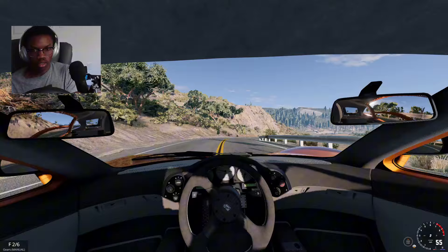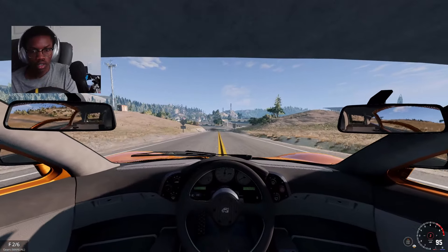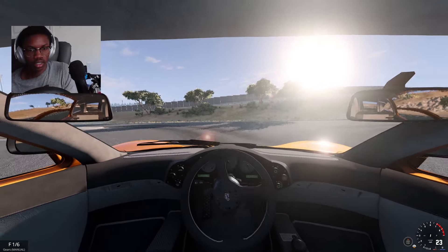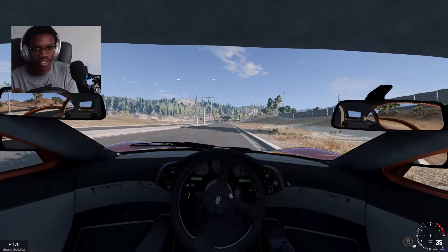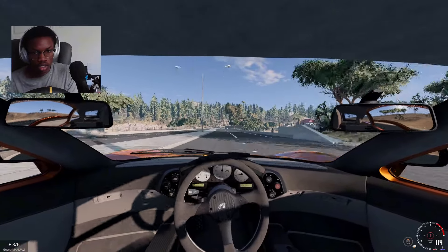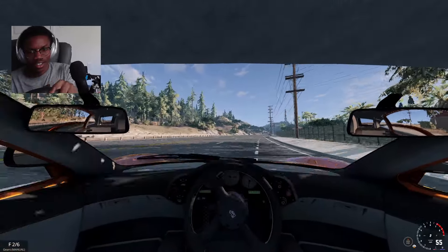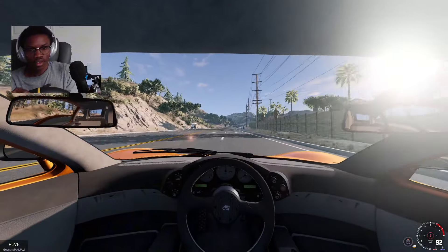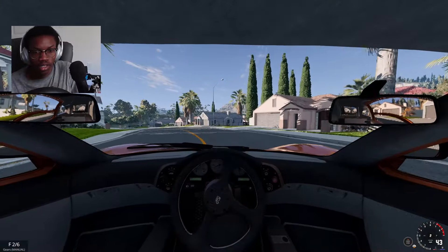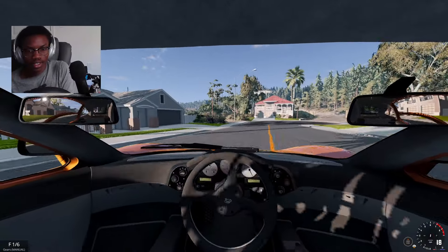Let's go ahead and take this one to the house — this is a very expensive car. Let's see if we can slide a little bit. This one's snappy, you don't want to play too much in this car. It's more of a driving car for sure. That downshift is nice — it just never gets old. Even at low RPM it has little burbles and whatnot. Yeah, this thing is sick.